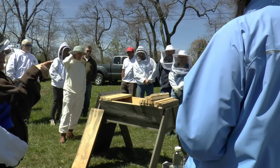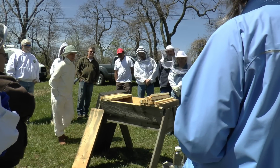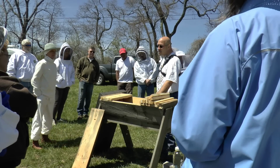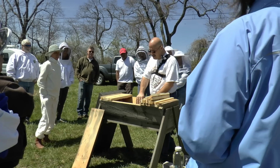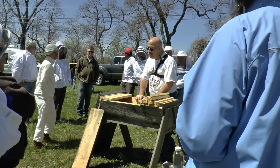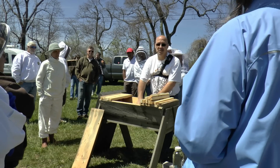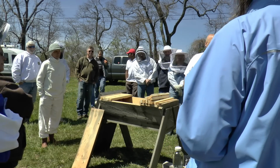Pretty simple to build, low cost to build. You could build them out of scrap wood. A lot of times people like to build them out of thick wood. This is 1 inch at least. It's got a rough interior. And the idea, hopefully, is that you set it at 30-degree angles so the bees don't attach the comb as they go through. And you pour it in a storm.